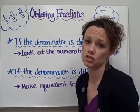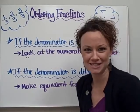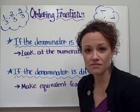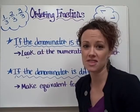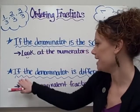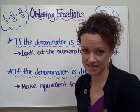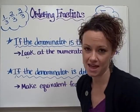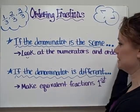Hi boys and girls, today we're going to be learning about ordering fractions. So there's a few things you need to remember as soon as you look at a problem to see what steps you need to take first. If the denominator is the same in all of the fractions, then all you need to do is look at the numerators and order them depending on however they tell you to order them. But if the denominators are different, you need to do a few extra steps first. You need to create equivalent fractions and then you can order them based on the numbers in the numerator. So let's take a look at some examples.